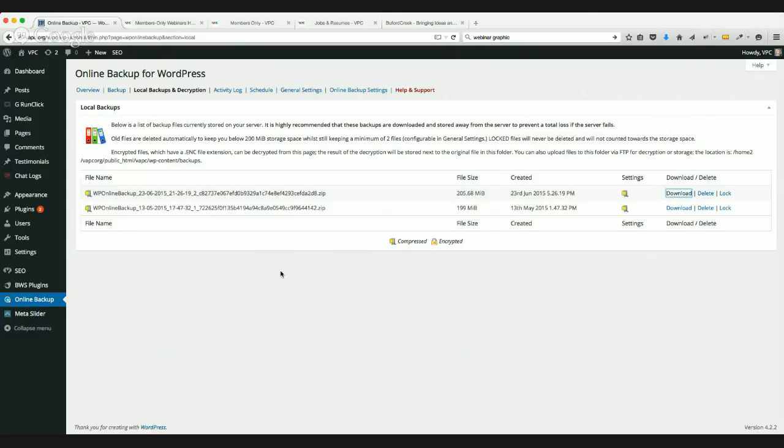This is just one. There are dozens upon dozens. This one is free and it works great, and I've had to restore from this and it's been perfect. Or you can use one of these and download the zip file and keep that somewhere and date it, and you'll always know. As of this one particularly, June 23rd, 2015, we had an absolute complete backup of this website. So if I wanted to, I could download this now, delete it here, click here to download and save it to my hard drive.